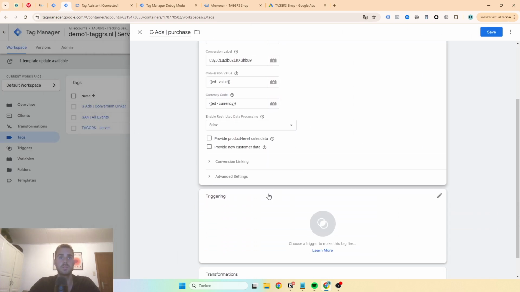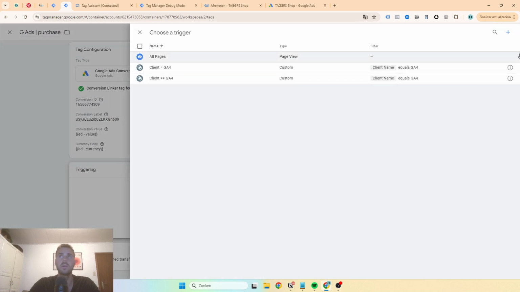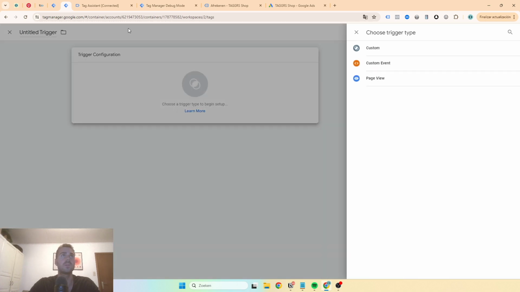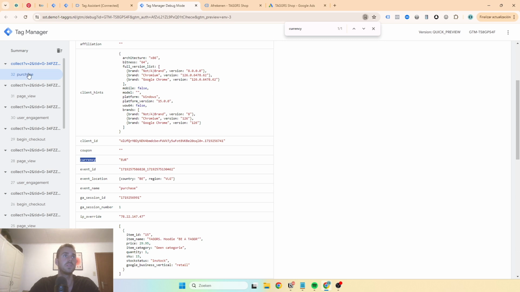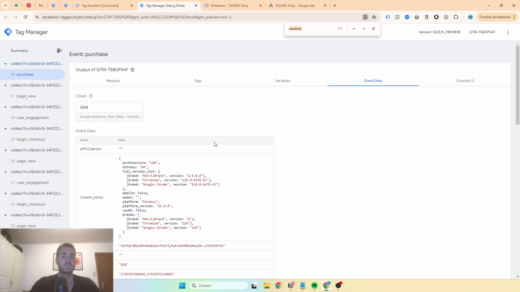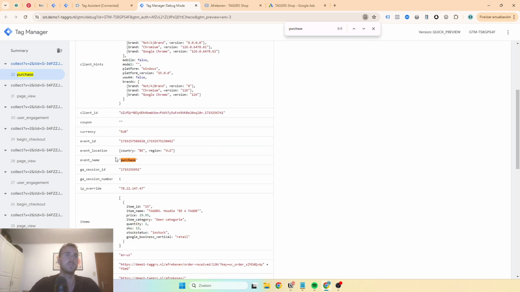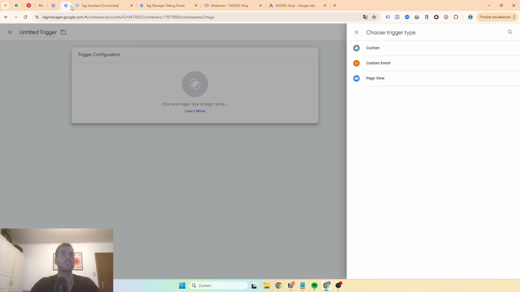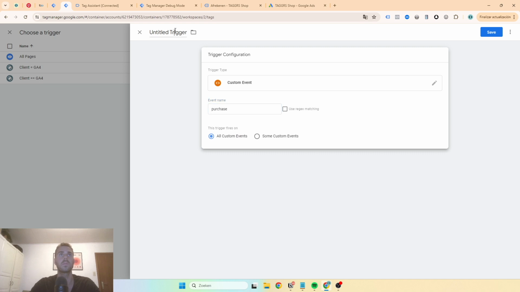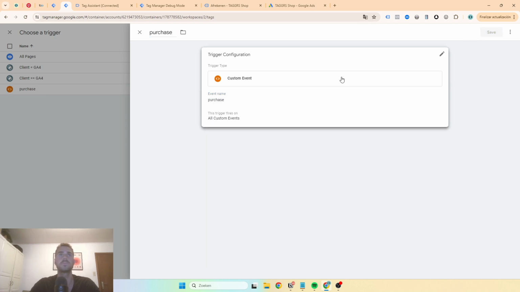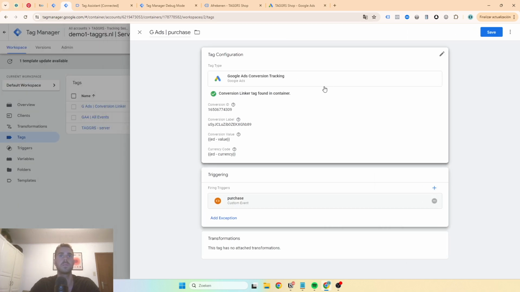And we will trigger it on a custom event, and the custom event is this, it's purchase. As you can see, event name purchase. Voila, and that's all we have to do.